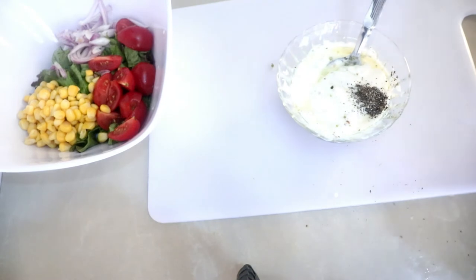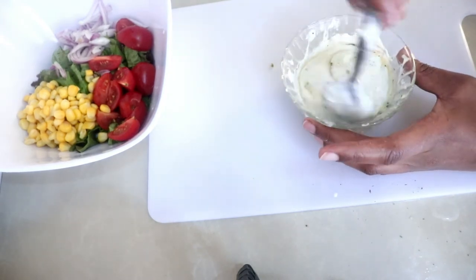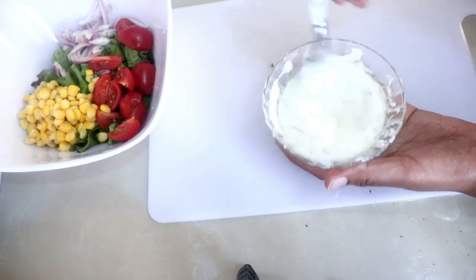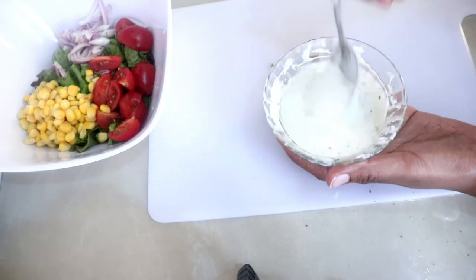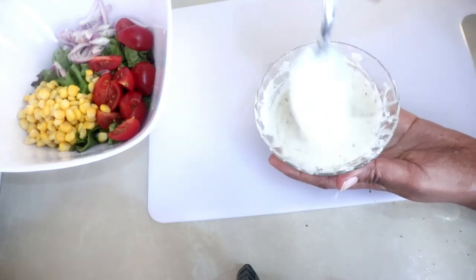Just adjust these spices according to how you like it. You're gonna just see and taste. So for me, I added some black pepper, and of course, I'm going to be adding some salt. About a teaspoon of salt. However, you can just adjust it according to your liking. Give it a good mix, guys. Mix it very well. Make sure all the ingredients are nice and mixed up. And this is it, guys. After you give it a good mix, then your dressing is ready. It's very nice and tasty.